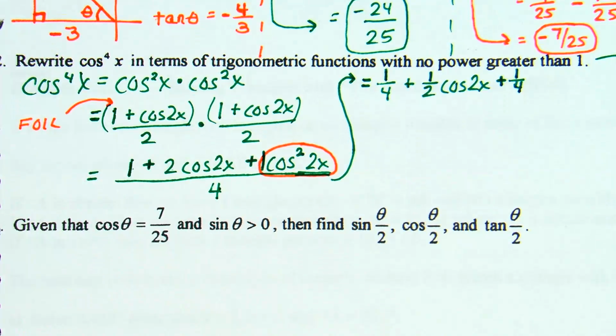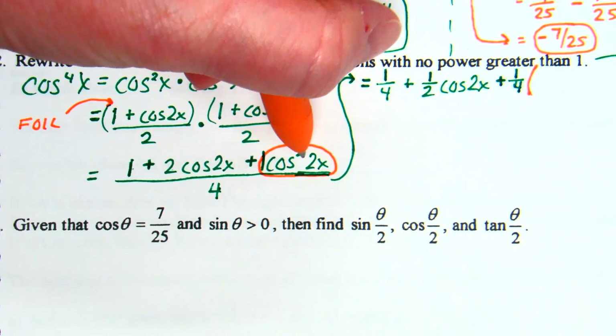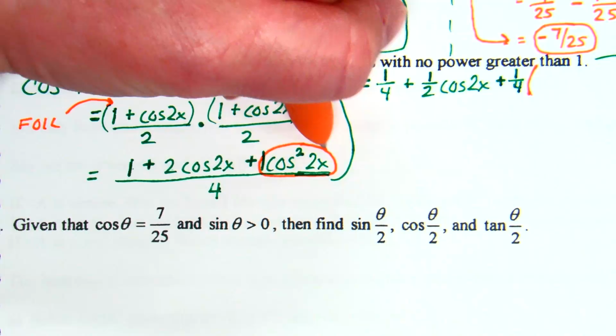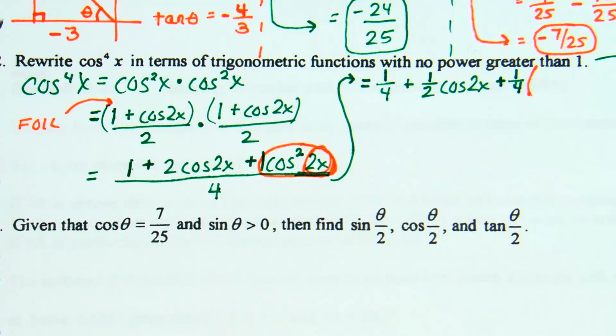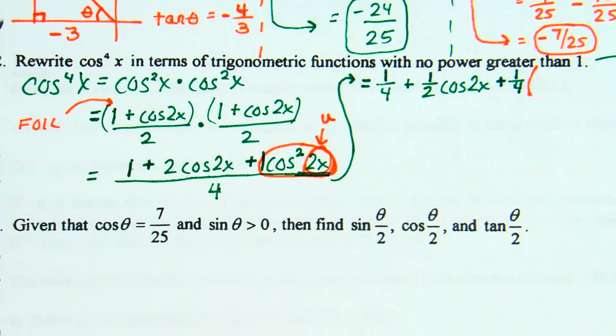Okay, so this right here, I'm going to rewrite with an identity. Cosine squared, now notice it's cosine squared 2x. That's going to create a little different piece to this one because last time it was cosine squared x. So x is like a u, yes? This time, this is supposed to be a u, isn't it? Okay, so that 2x, we're going to have to pay careful attention to that. Whatever our variable piece is, we're going to multiply by 2.